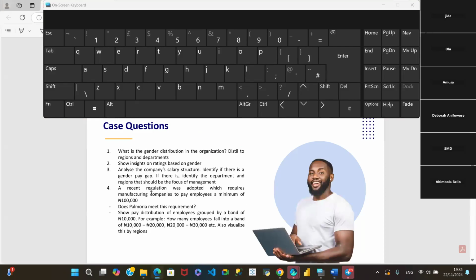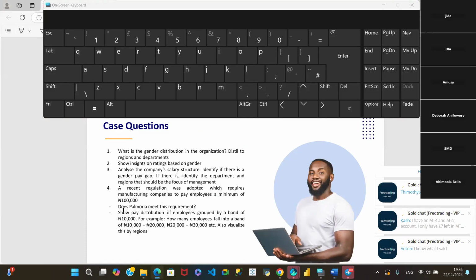A recent regulation was adopted which requires manufacturing companies to pay employees that. Does Palmoria meet this requirement? Show pay distribution of employees grouped by band. We have put that already in. This is how we are going to band it.